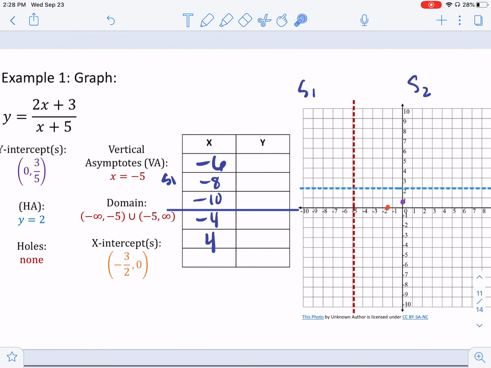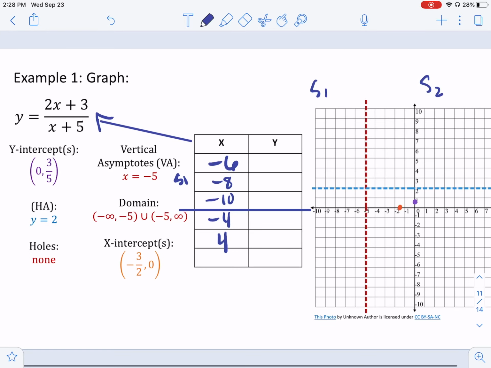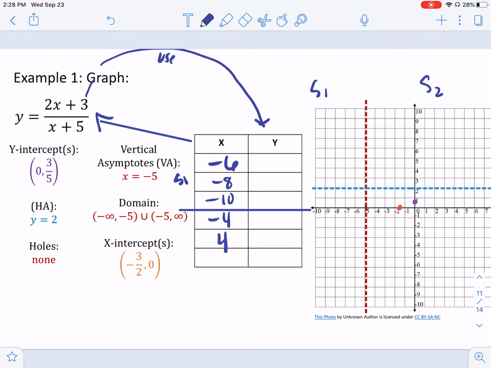Now, in order to find the y values, plug your x values into your equation. It's really as simple as that. That's why we have an equation. That's why equations exist. You can put in any x value that you want, and you get out a y value. I am going to say using a calculator can be helpful, because these often will end up being weird fractions because we are doing a rational. So I'm going to quickly type these into my calculator and see what I get out.